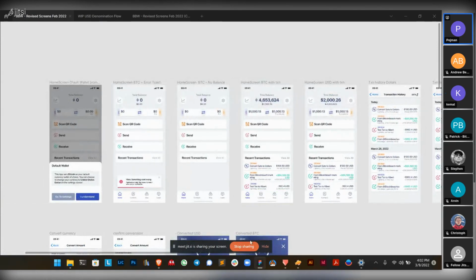Obviously, a very complex UX challenge here that we have with different wallets and different denominations and the option to switch around and convert and transfer. Yeah, I think you shared the Figma, right? And all the participants who have a link should be able to comment and go through the screens if they like to. We would appreciate it a lot if you left comments and gave us feedback, because we haven't done this before and we want to nail it as best as possible.